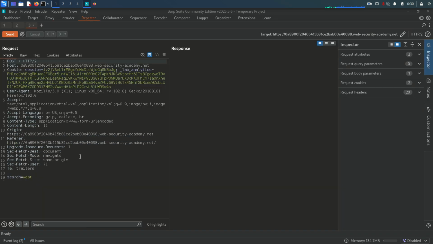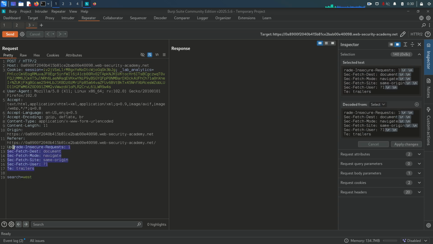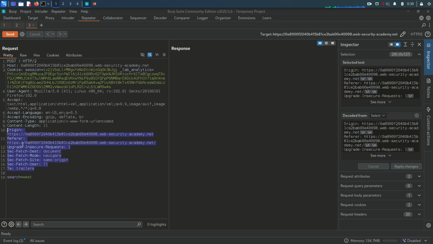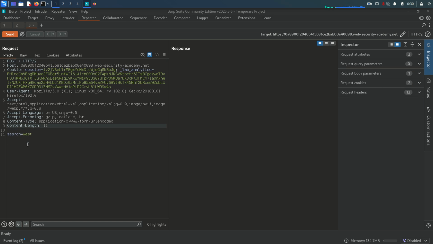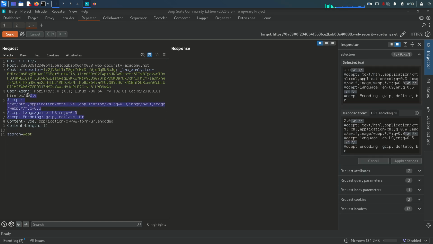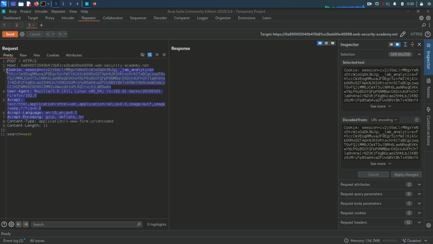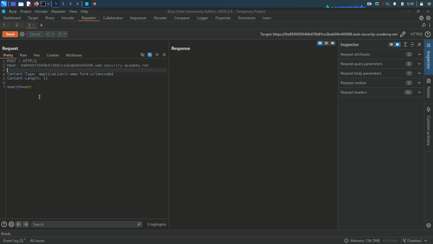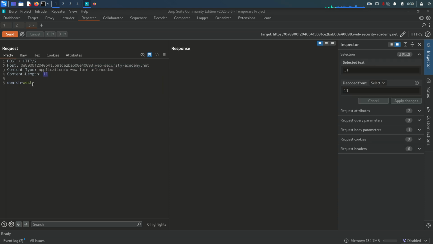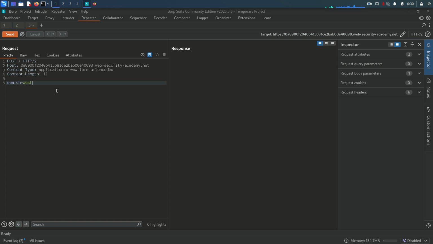What I don't need from here is all of these things, and also we don't need these. Content length is 11, so let's say here 2. Okay, west2, a new search term, and send the request.